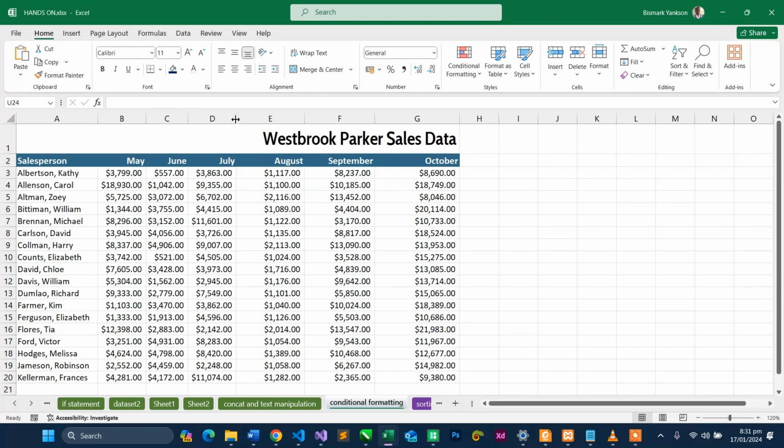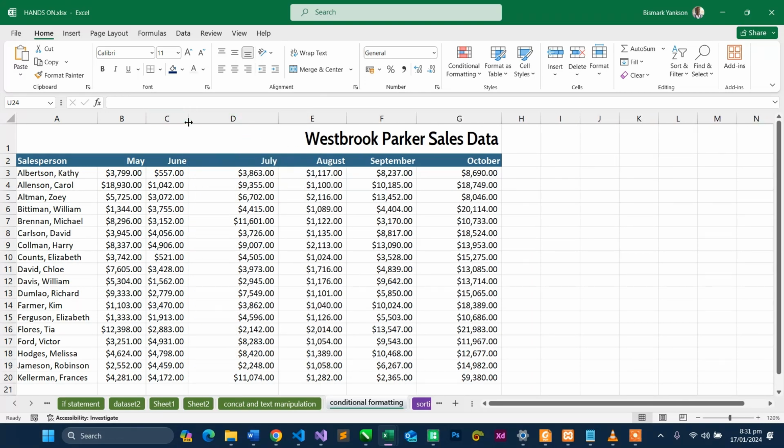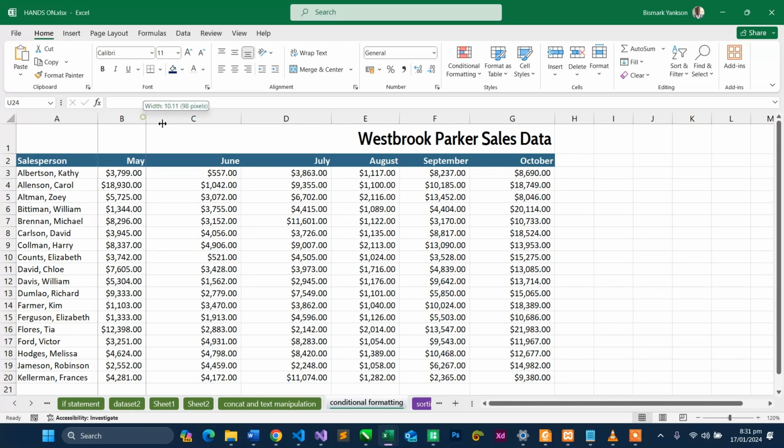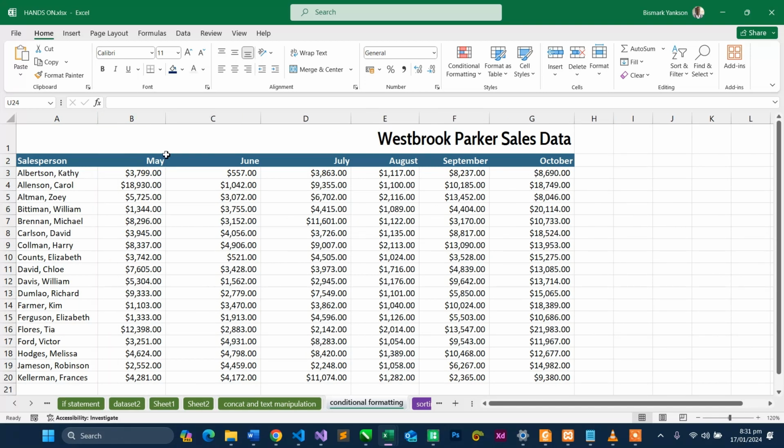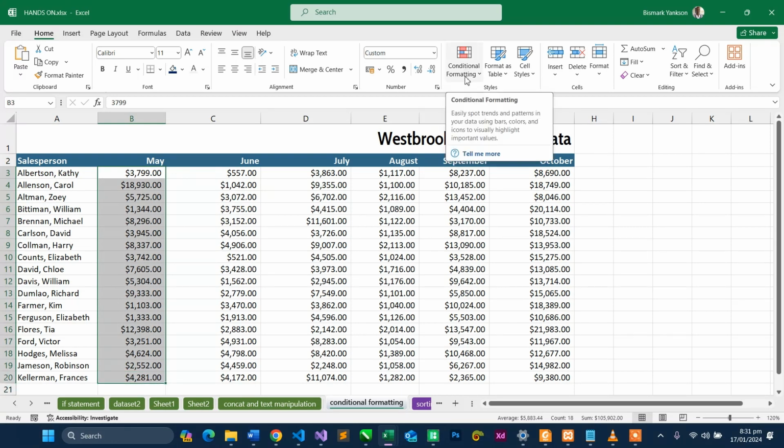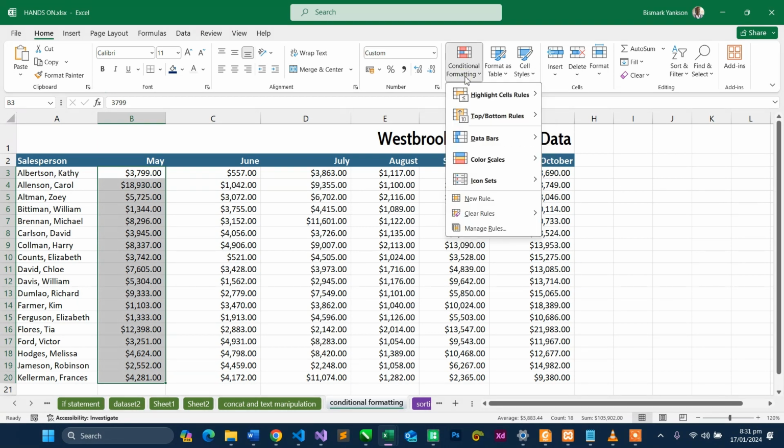Let me open these columns up so that we can view things better. Now, let's take the values in May. When you hit conditional formatting, which is under the home tab, you will see 5 basic categories already made ready for you.